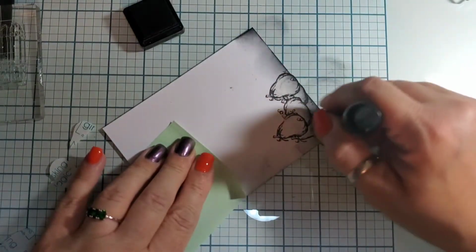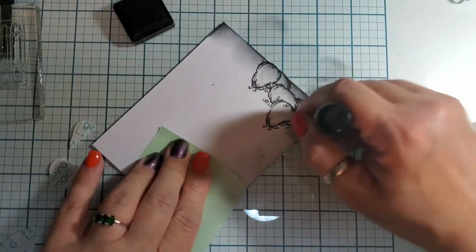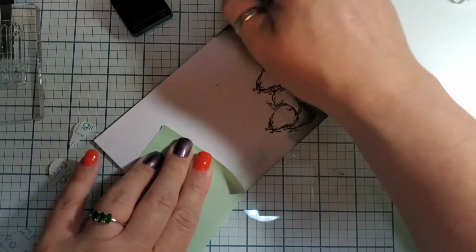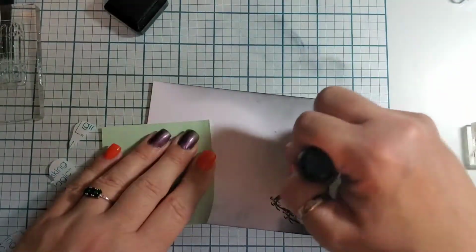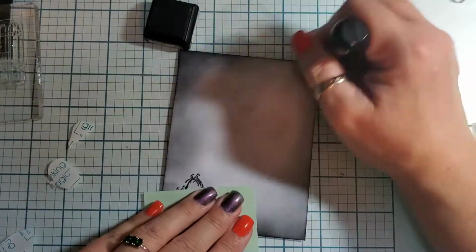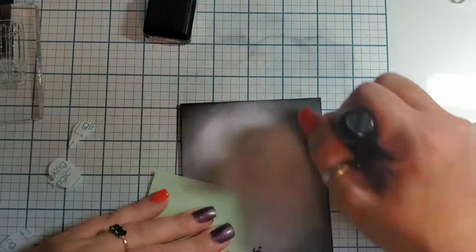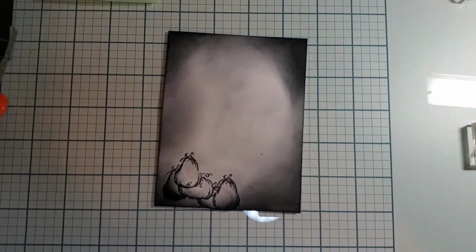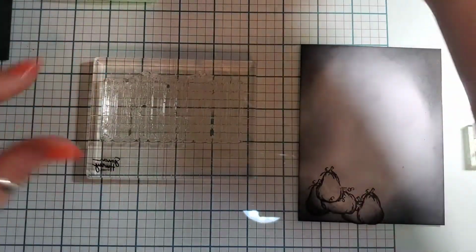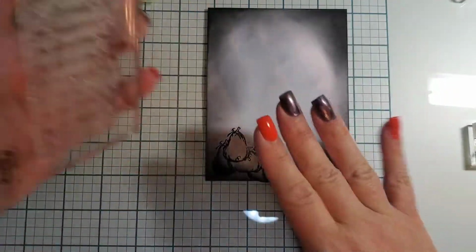Now I'm going to darken the bottom really good right there. Looking good. I'm loving that. Okay, so now we're going to ink up our fence.